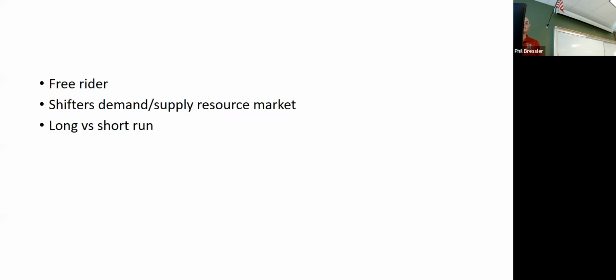All right, long versus short run. Short run, there's a fixed resource, at least one fixed resource. All right, you can think of the box when we did the push-up activity. That was the fixed resource, space. Long run, no fixed resource. Any questions on that? You can just yell at me or chat.